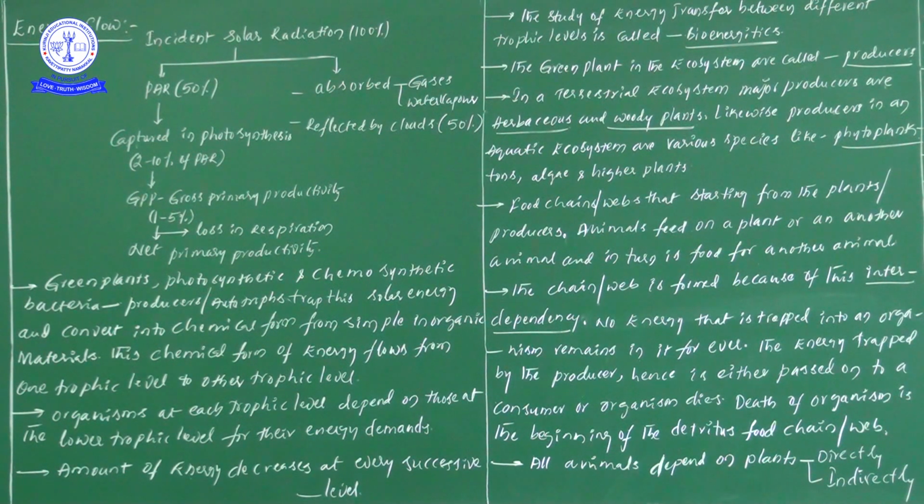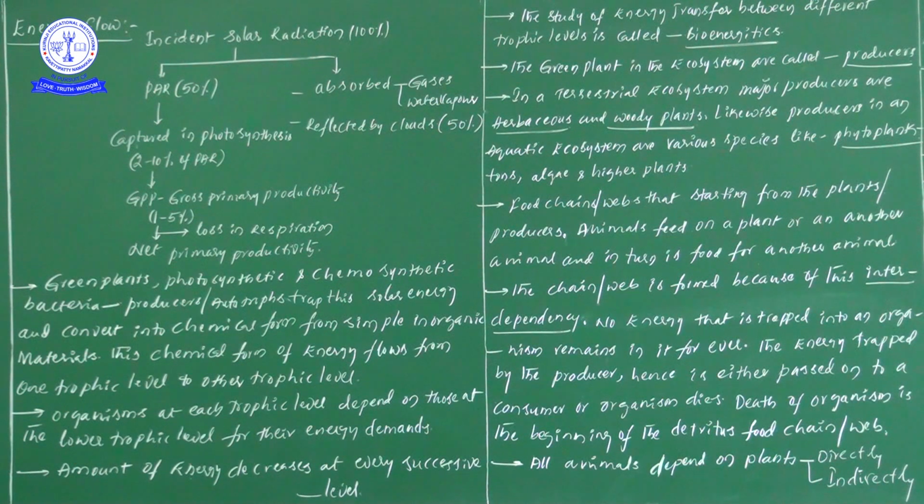But in an aquatic ecosystem, as I have highlighted, what kinds of species can we see? Various types of species. There we can see phytoplanktons. We can consider these phytoplanktons, algal members and higher plants. So definitely major higher plants are also present in an aquatic ecosystem.